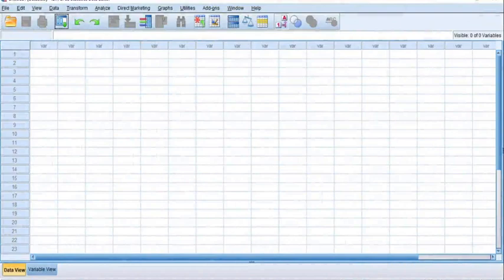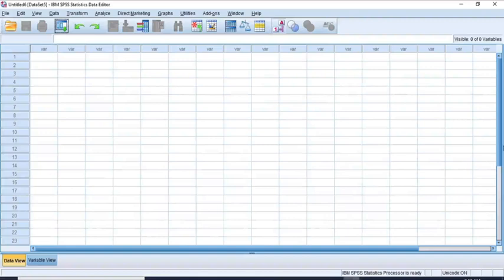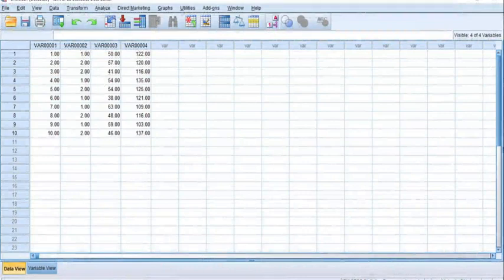You can enter the data directly by typing in the data one by one and column by column, which can obviously be time consuming, especially if you have large data sets. The best option in this regard is to go to the Excel spreadsheet, highlight the data excluding the variable names, right click and copy the data. Then come to the SPSS Data View window, right click and select Paste to enter the data directly. Just like that, the data is entered into SPSS with a default name generated for each variable.